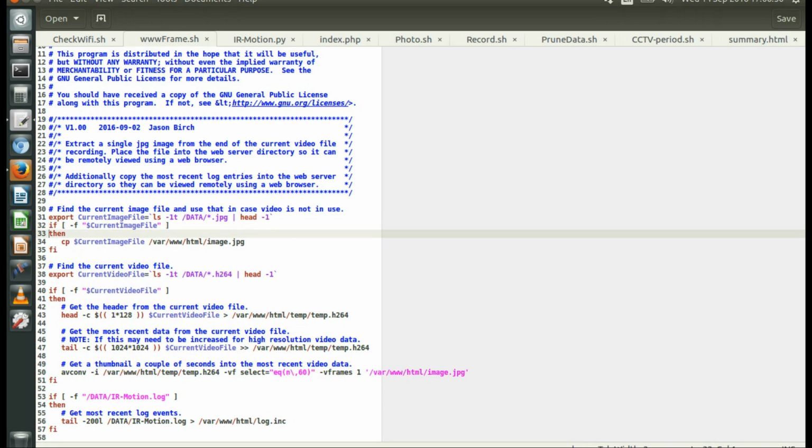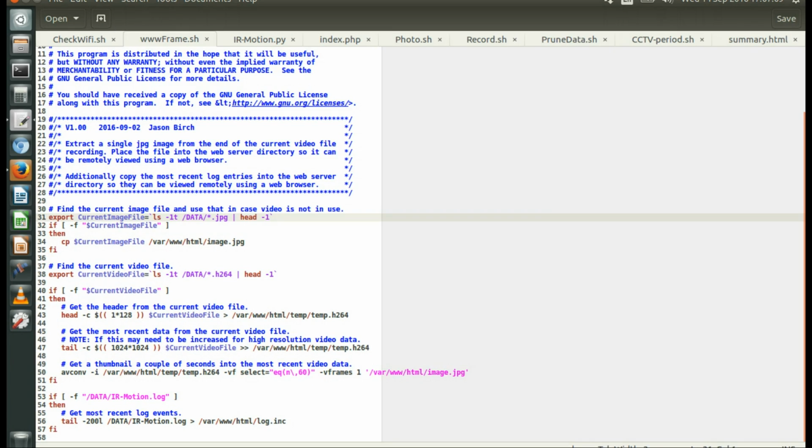So what this script does is, through the web interface that is provided with the CCTV project, if you ask for a frame of a video, like a still image, this script finds the latest video file which is currently recording. Then it takes a bit off the front of the video, so I'll go through this.